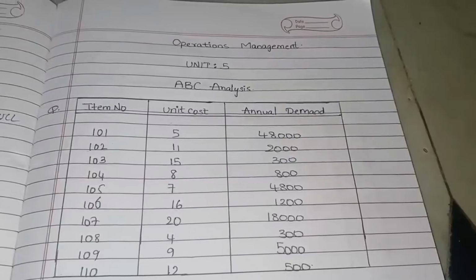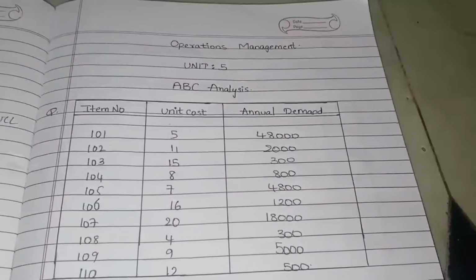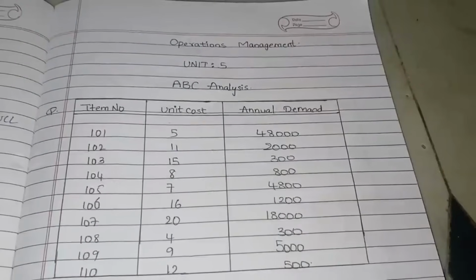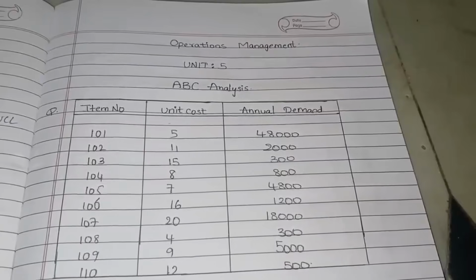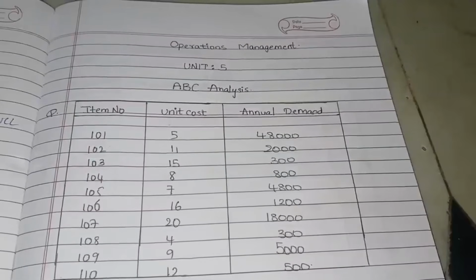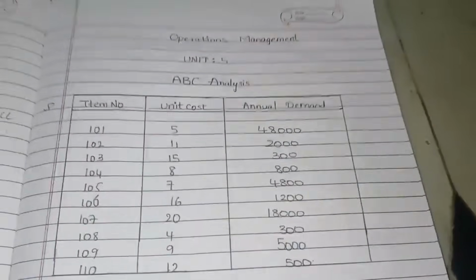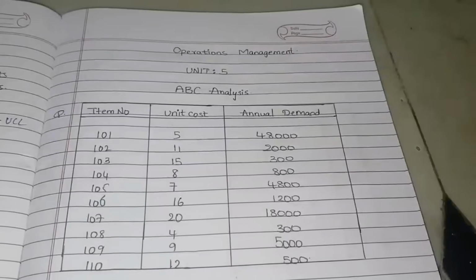So students, in this video we will discuss operation management unit 5 nunchi problematic. Okay, so unit 5 nunchi every year ABC analysis nunchi problematic అడిగితాడు. ఎక్సెప్ట్ 2024 పేపర్లో తప్ప లాస్ట్ 10 years నుంచి కంపల్సరీగా ఏబీసీ అనాలిసిస్ నుంచి ప్రాబ్లమెటిక్ క్వశ్చన్ క్వశ్చన్ పేపర్లో అడుగుతున్నారు. సో ఈ ఇయర్ 99% వచ్చే ఛాన్స్ ఉంది.